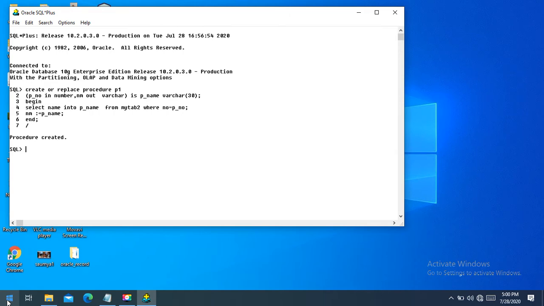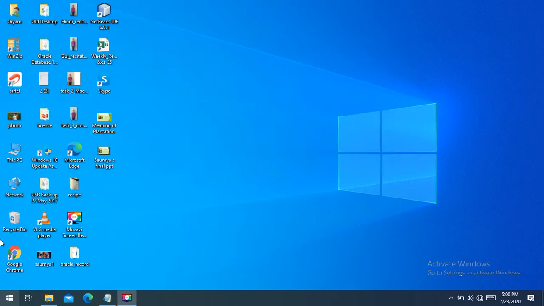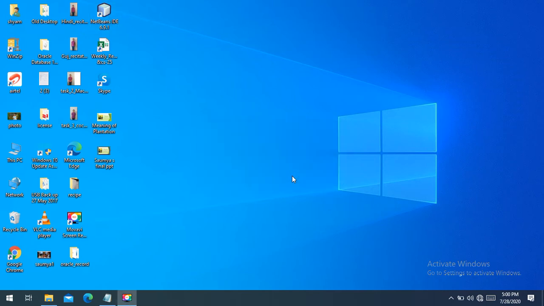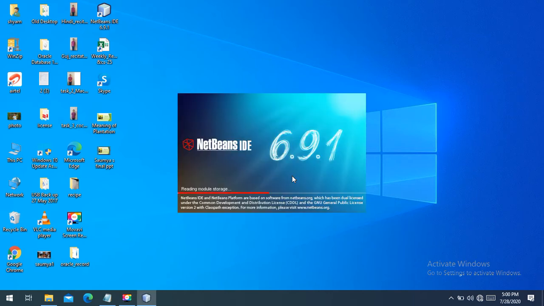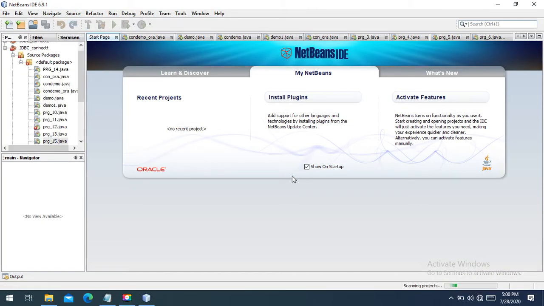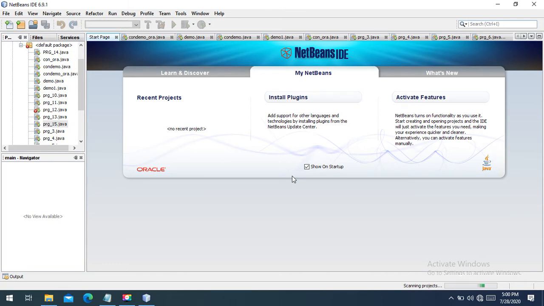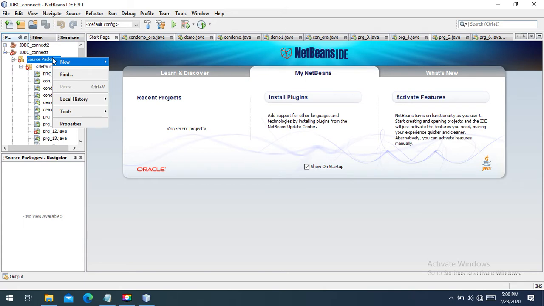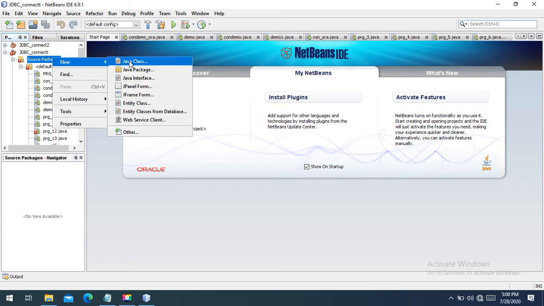Now close this window and open NetBeans. Right click on source package and create one new Java class.